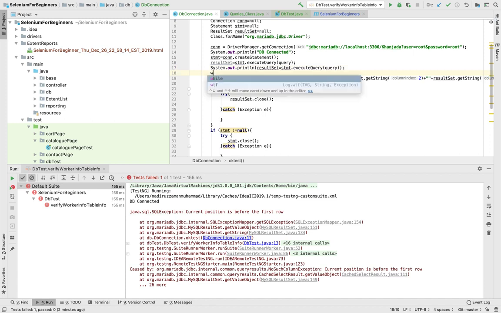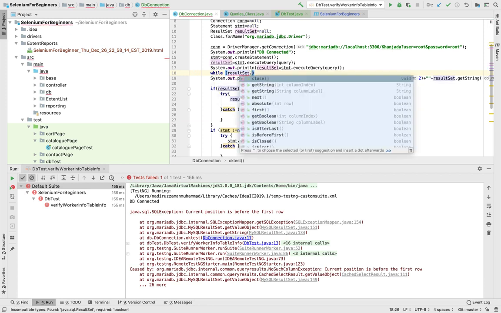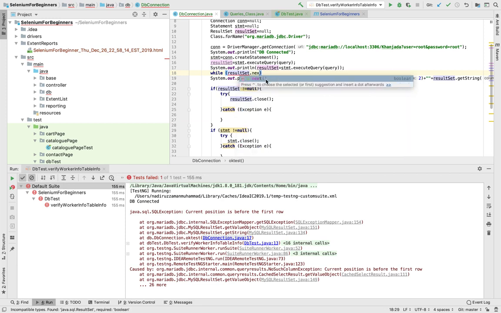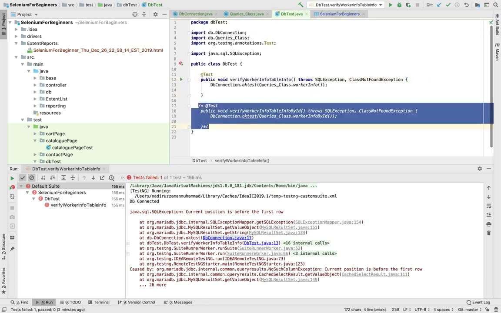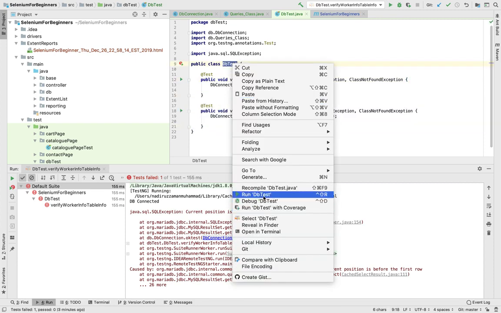So we're going to say while result set dot next. When I say result dot next, then okay, let's run and see what happens. So DB test, I don't see any problem here. So run the DB test from DB, the problem should be solved.